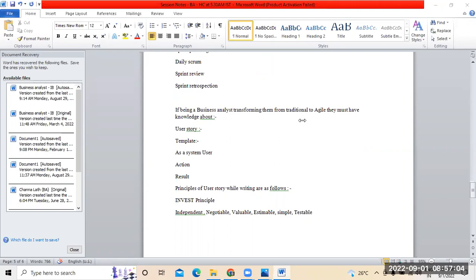Nice. See, if you are talking about user story templates, one is this, and we have a couple of ways. But when it comes to BRD, SRS and all, everybody has their own templates, but almost all the templates are the same, because what you are going to write at the end of the day is the same for everyone. That's it.